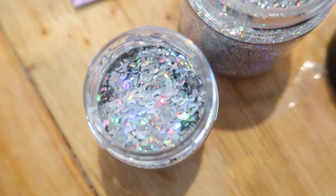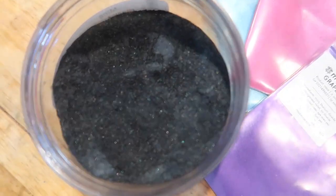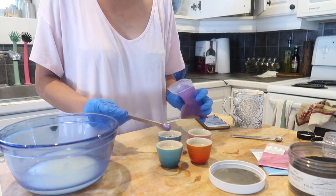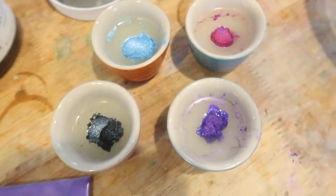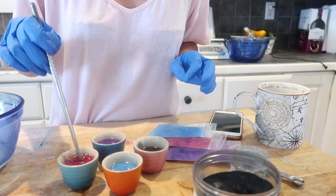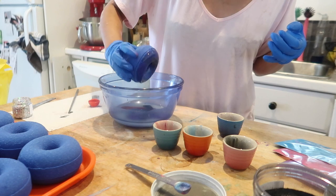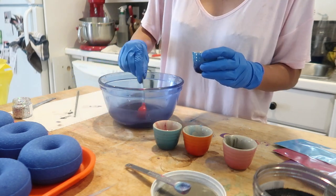I'm going to include Mad Micas Into the Mystic holographic bioglitter and then moonshine eco glitter to top it off and hopefully the result is something magical but nothing is guaranteed. For those of you who love sparkle look at that - isn't that just insane how beautiful that is. Here is the black mica that I'm thinking about using. So I have my colors all split up into my little candy dishes and I'm going to add the mica. Aphrodite is very sparkly - I'm very pleased with that color. I'm going to get a stirring tool to incorporate all those colors together, then dip the donut into the glaze.